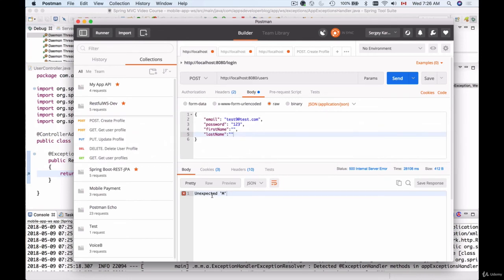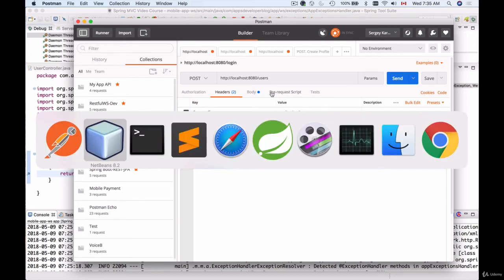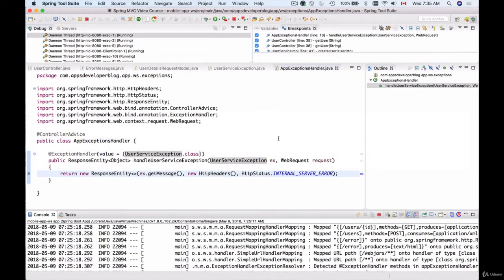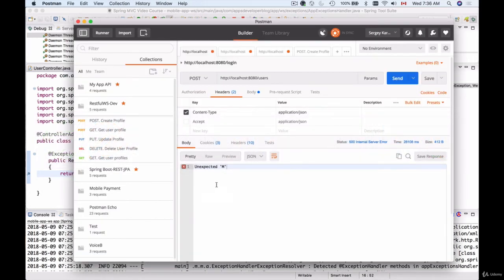And we've got an unexpected, very confusing response message. But this is most likely because it is an unexpected media type. Let's look at the headers. We are accepting JSON, yes, but we're getting back a string value of the error message. So if I go back to my Spring Suite, here in the ResponseEntity, we are returning not an object, but a description of that error message, which is a plain string. Let's go back into our Postman, and after we have disabled the accept header, let's repeat this request.